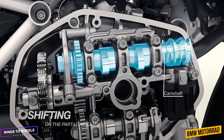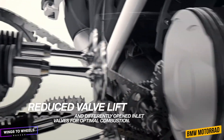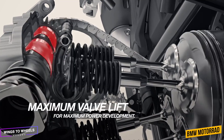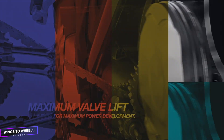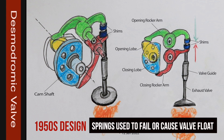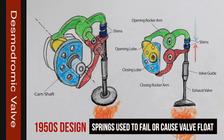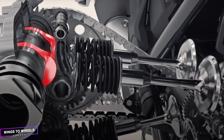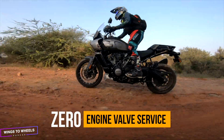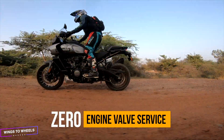In a four-stroke motorcycle, it is the engine valves and the whole drivetrain which undergo the highest thermal and mechanical stresses. Every motorcycle except the Ducati uses conventional valve springs, whereas Ducati uses complex Desmo valves which ensure closing and opening both by the cam mechanisms. This design was introduced for racing in the 1950s when springs used to fail or cause valve float limiting the engine RPM when metallurgy was not that advanced. However, advancement in metallurgy saw the use of only spring valves, and today a machine like the Harley Davidson Pan America has entirely removed the valve adjustment service as they use a hydraulic actuator to adjust its valve automatically.